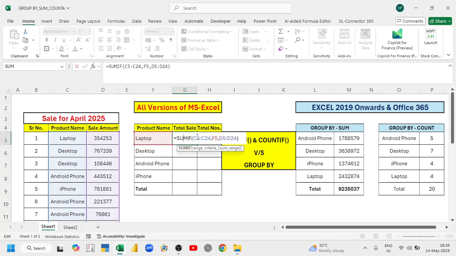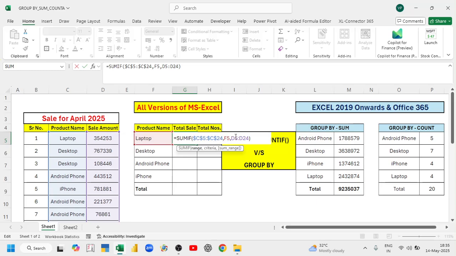Now we need to fix this range, because for each and every product we will be referring to the same product list. So we freeze it using F4 if you are using a laptop, or if you are using a desktop keyboard then directly F4.